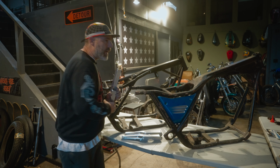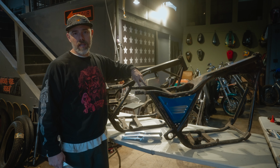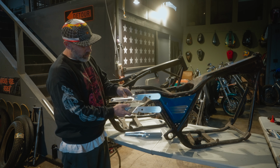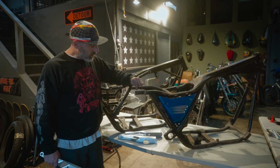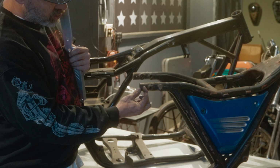So the early bikes, 82 to 86, 87, they all take the RP RT fitment, which is this close hole spacing. For visual comparison, close hole, wide hole. So RPRT. The thing you want to remember on the early frames, they have a little bit of extra material here. And I don't know, there's a little speculation on which year they stopped. I know the shovel head frames, 82, 83 definitely have it, and some of the later frames do. Some have already been trimmed.